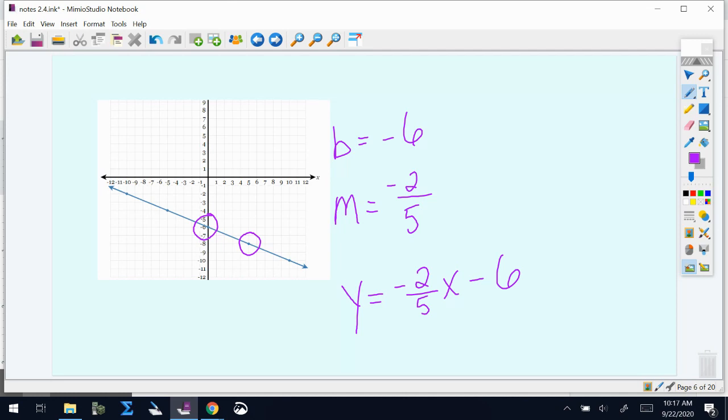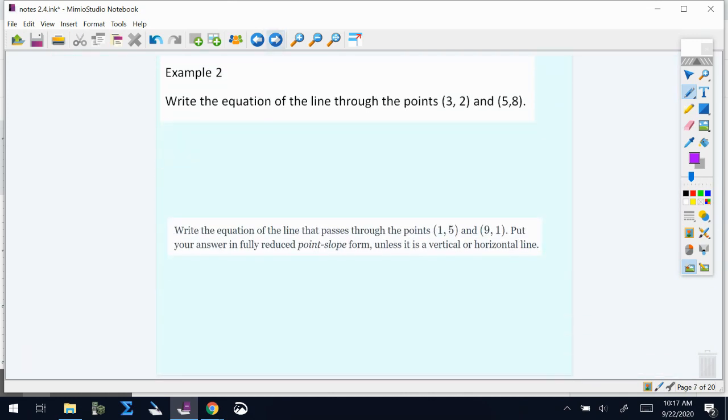So those are your visual ones. They should be very quick. You're identifying your two main features, which are your slope and your y-intercept. Then you're going to have the ones that ask you to write an equation, but instead of giving you a picture, they give you 2 points. If they give you 2 points, the first thing you need to do is find the slope of that line.